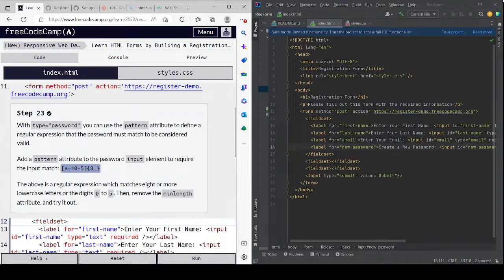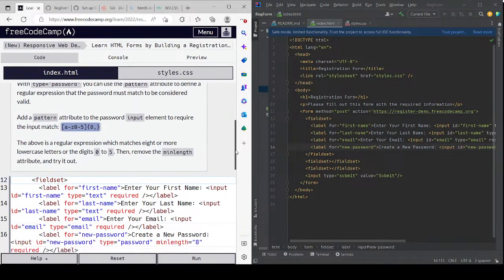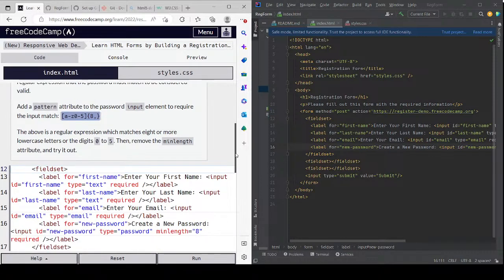We're just making sure it works on Github. This is a password format.